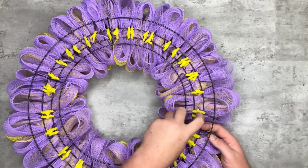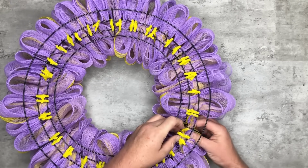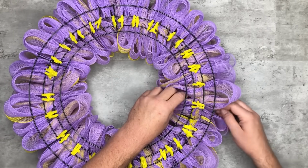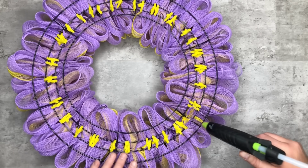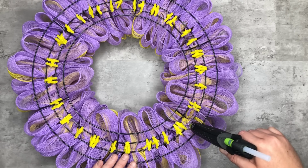And before I flip it over, I'm going to push through the ends of the pipe cleaner chain, or I should say the Deco mesh chain we created. And why I'm doing that is because I'm going to grab my glue gun as well, and add a little bit of glue right onto the ends there so it doesn't unravel.